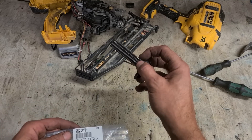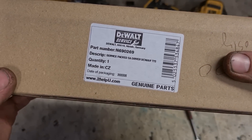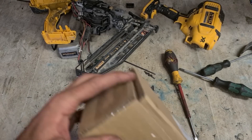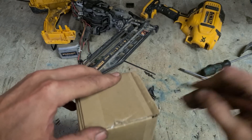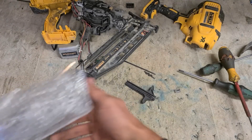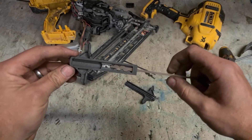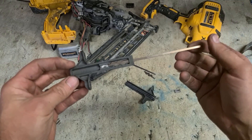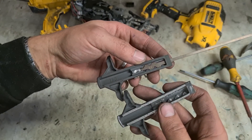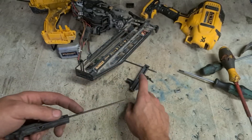It's going to be a waste of money just putting a new pin in this worn driver — that's not going to last much longer. So a new driver; the part number is N690269, and it comes with the pin already attached. Same driver, just with a newer type blade profile. Everything else is the same. We're going to get longer life out of this than just replacing the pin on that worn one.